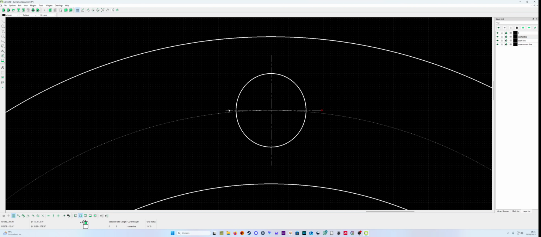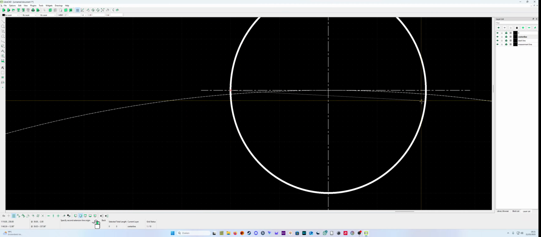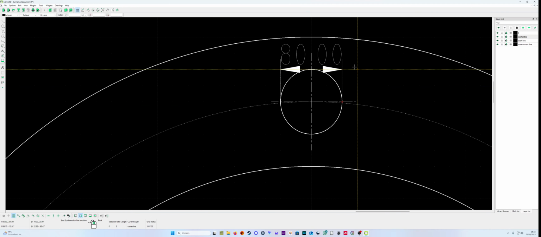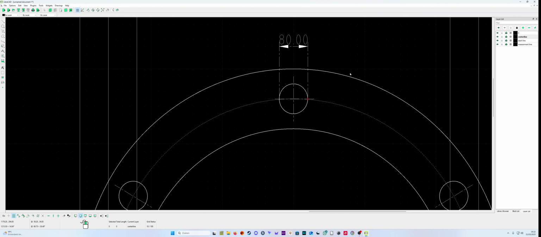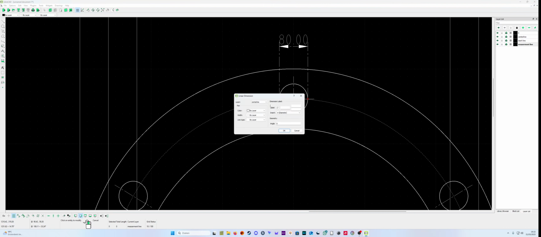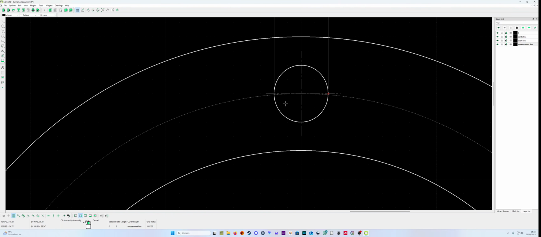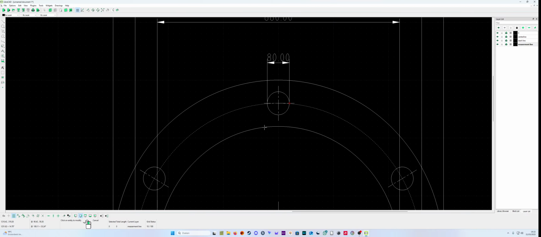So this is my circle and this is the center line. When I measure it on the center line, I'm going horizontal. I'm going to snap it exactly on here and exactly on here. What you see is 80.000, exactly what it should be. I will select, wait a moment, properties, and select the measurement line. Okay, so it's 80. I know that it's 80, the walls.